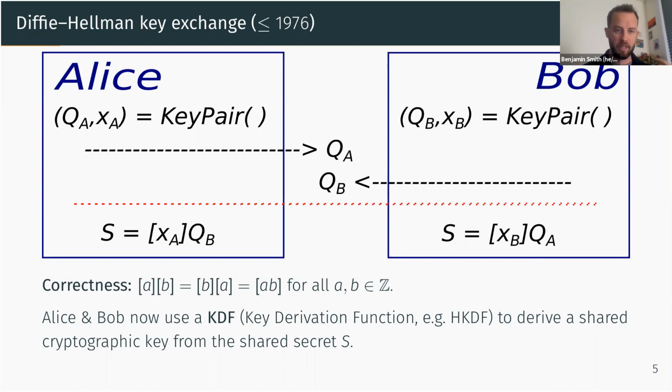Then what they do is they take this shared secret, which for us is going to be a point on an elliptic curve. A point on an elliptic curve is not a cryptographic key. I mean, it might be a public key with respect to some crypto system, but you can't use this as a key for AES encryption, for example, which is probably what they want to do next. So what you have to do is apply a key derivation function, basically hash the point to get a cryptographic key based on this shared secret S. And that's a really important point.